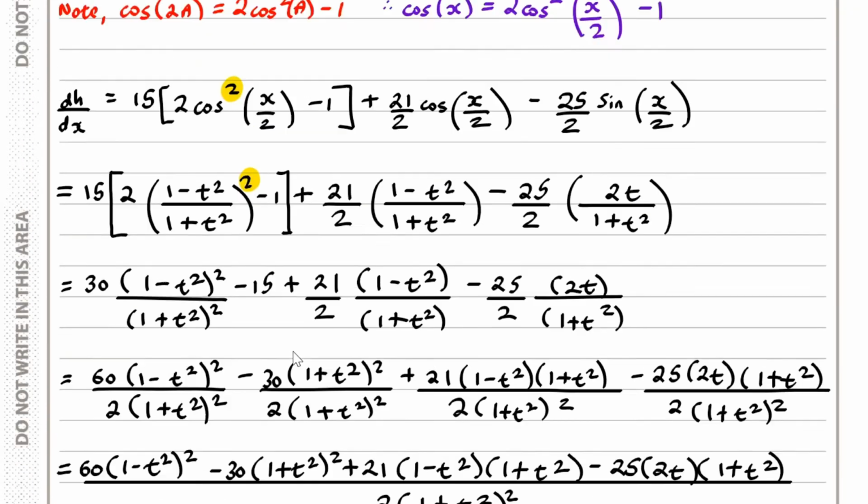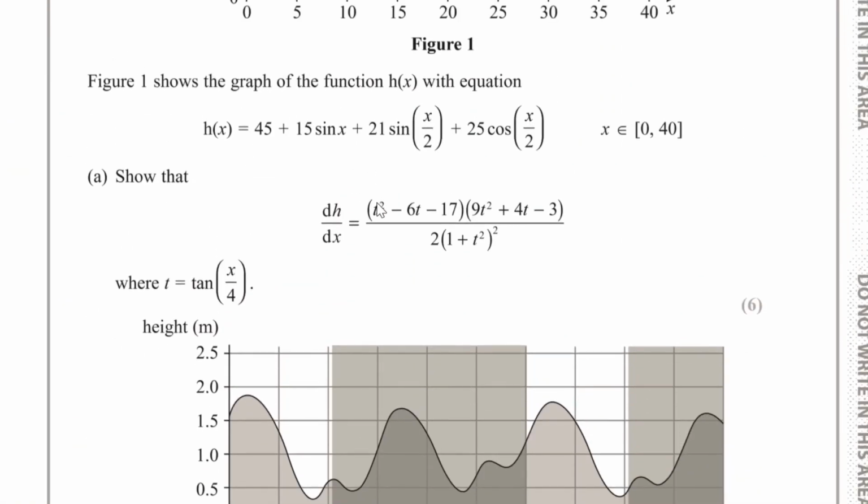Now if you compare this with what we have over here, well here we have 9t squared times by t squared, that would be 9t to the 4. The minus 17 times by the minus 3 gives the positive 51. In terms of the t cubes, well here we have 4t cubed minus 9 times by 6 times by t cubed, that gives the minus 50.